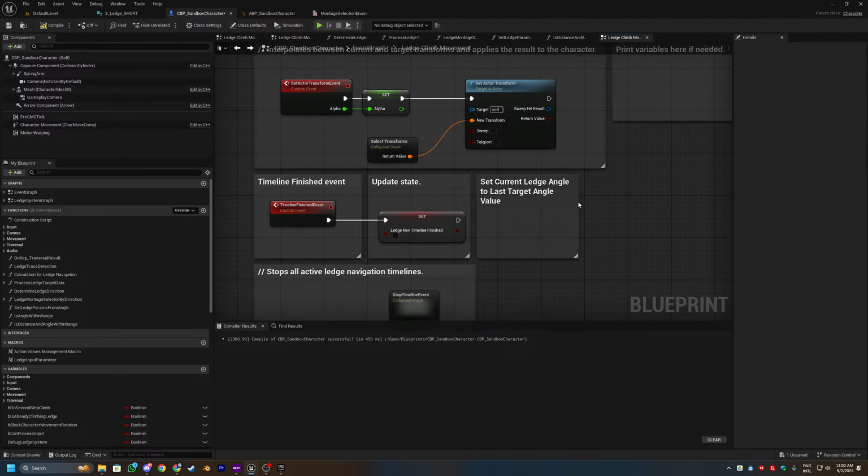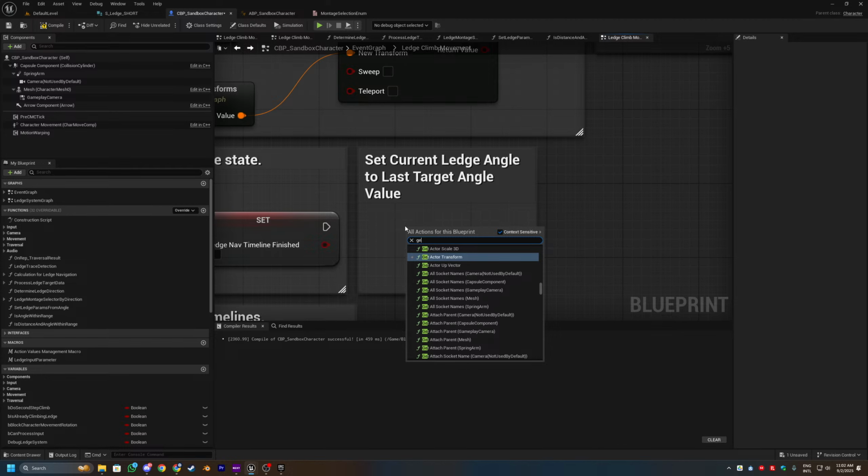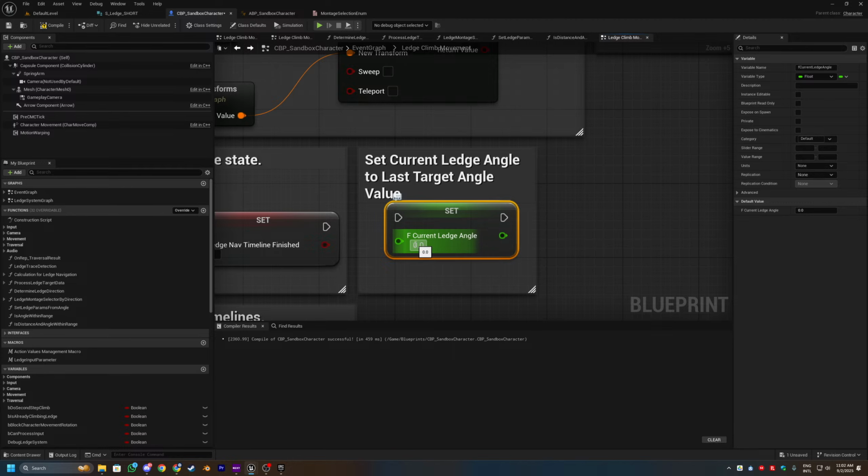And then in here, this is very good for the corners, but it's very good practice to set the current to the target ledge. So as soon as you finish going up from one ledge to the other, as you're going to different angles, the angle might change, and you need to set this variable here called current ledge angle to be the next one.